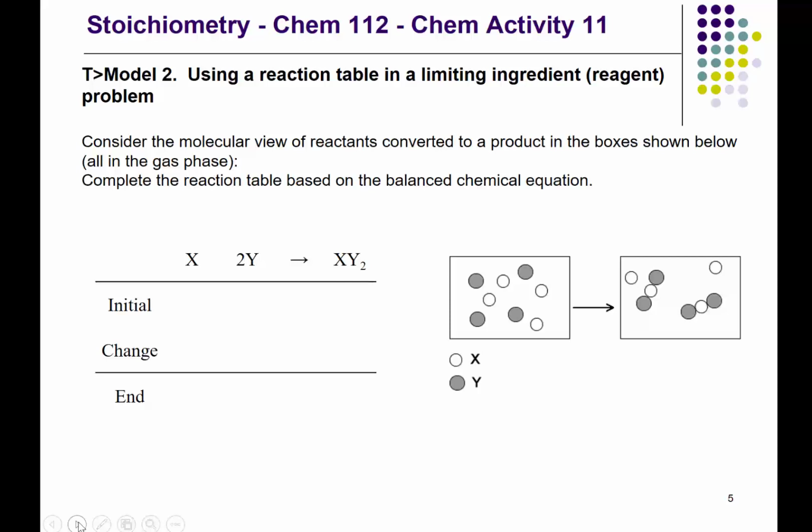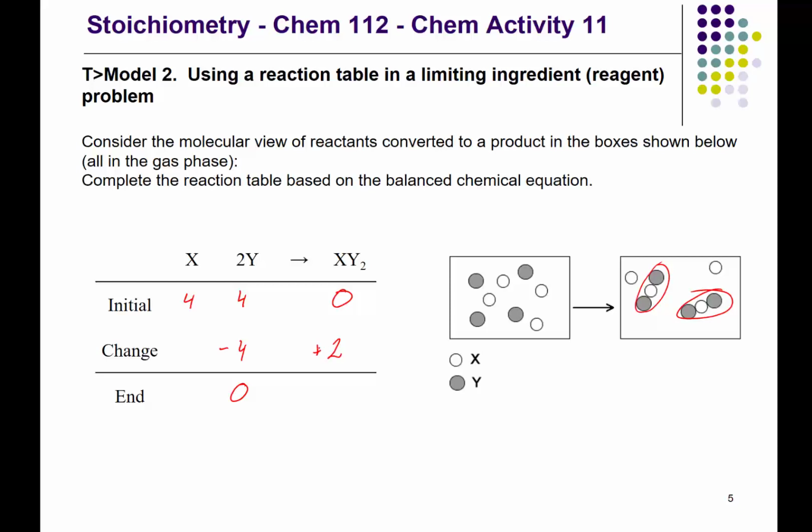So that'll be helpful. But remember, at the initial level, you're just listing everything that's present. So we've got 4 X's and we've got 4 Y's. So that has nothing to do with the balanced equation. And then, of course, no product yet. Now, I just said that all of the Y got consumed. So minus 4Y, 0 remaining. And remember, at the level of change, it has to match the balanced equation. So if it's minus 4Y, then how much product will form? Well, it'll be half that amount. And sure enough, that's what we see here. We've got 2 molecules of XY2. So that'll be plus 2 on this side.